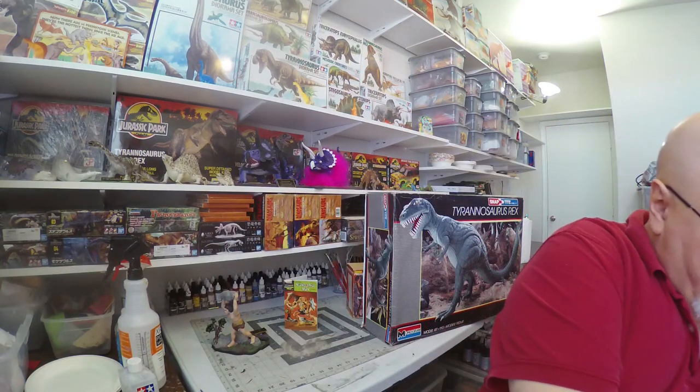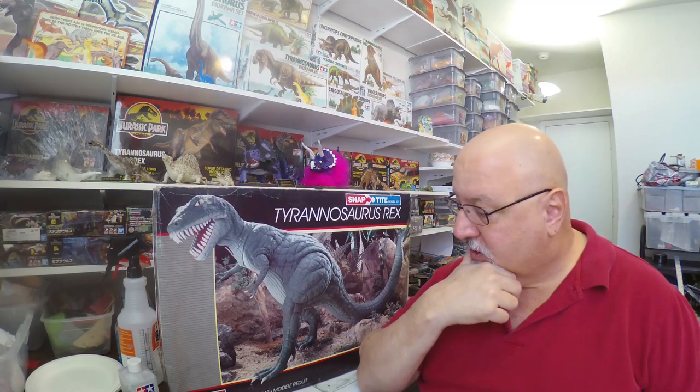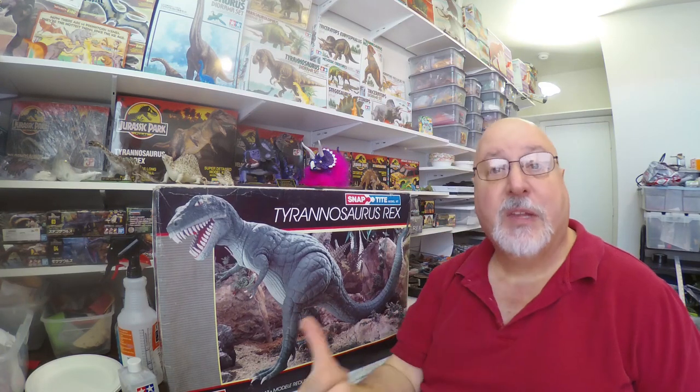It takes up so much real estate on my shelf here, so I want to get this guy done. And it's a huge kit. I'm already mentally putting together how I'm going to make it happen. Anyway, this is going to be the next thing. And my girlfriend suggested that I do the Aurora Prehistoric Scenes tar pit. That was her suggestion. I think that one's going to come after this.